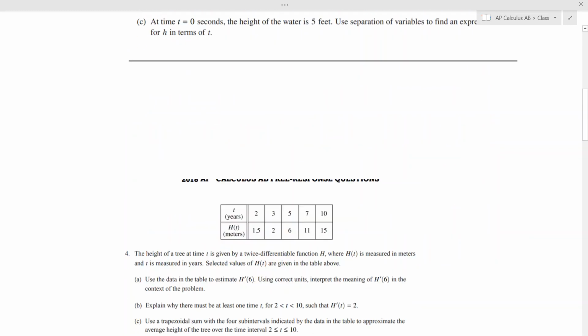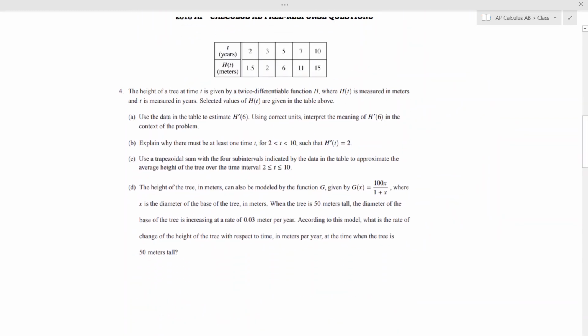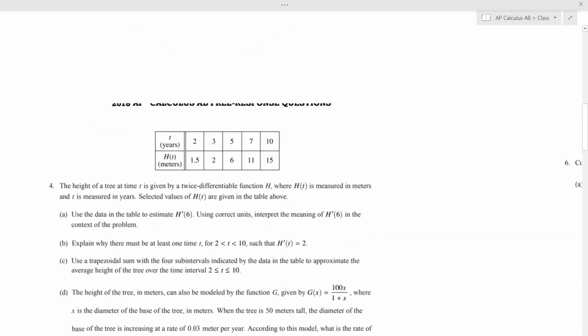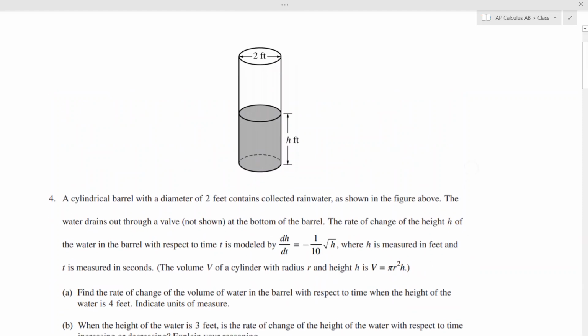We might have to talk about 4 here, but I don't want to do that yet. I want to talk about this right here in particular, okay? So just make sure we're okay with this. So this is question 4 from 2018. Well, that's for this week. Let's talk about the 2019 ones first.